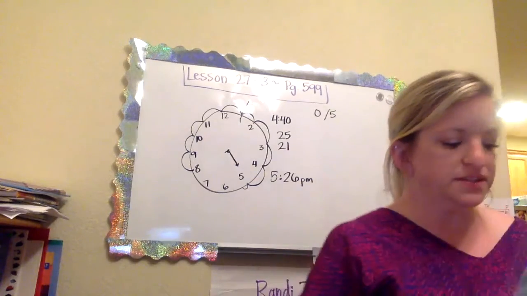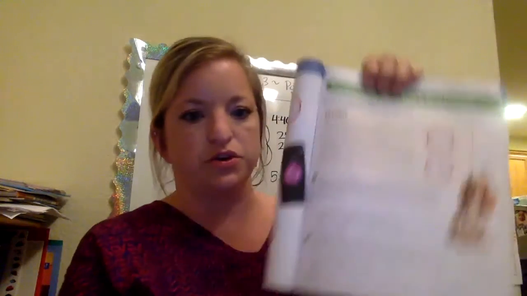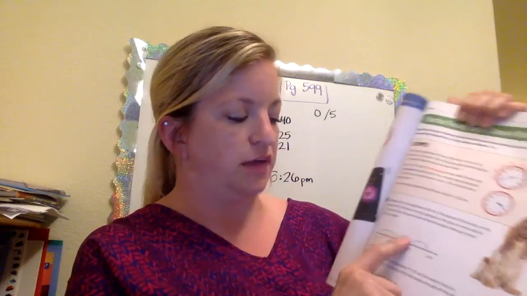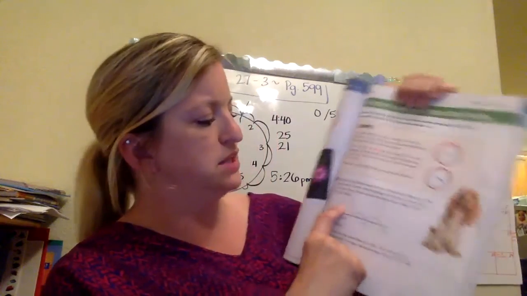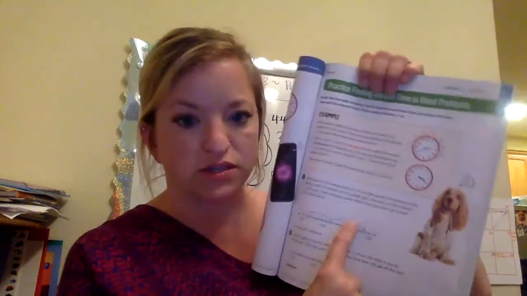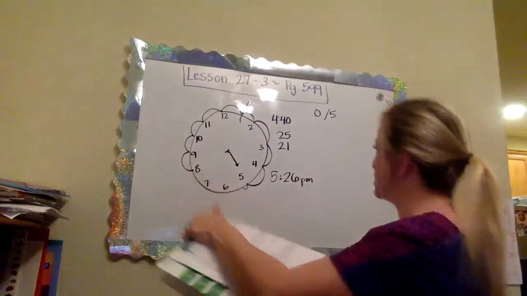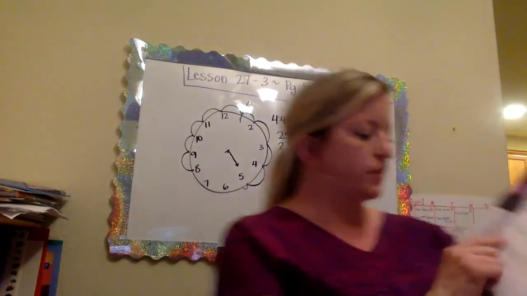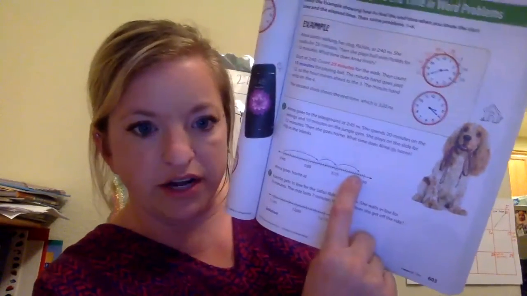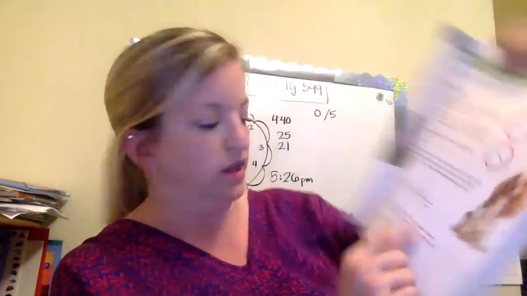Next couple ones are the same thing. So you're going to do filling in the number line, and you're going to say, if it takes her 20 minutes, what time is it now? And then you're going to fill in how many jumps. So this one would be 20 minutes. This one is 10 minutes. And this one is 12 minutes. So when you are going on the number line, you're going to label your jumps. And then it says Alma goes home at, and you're going to have to find out where it is. You're going to count by 5s and then 1s.